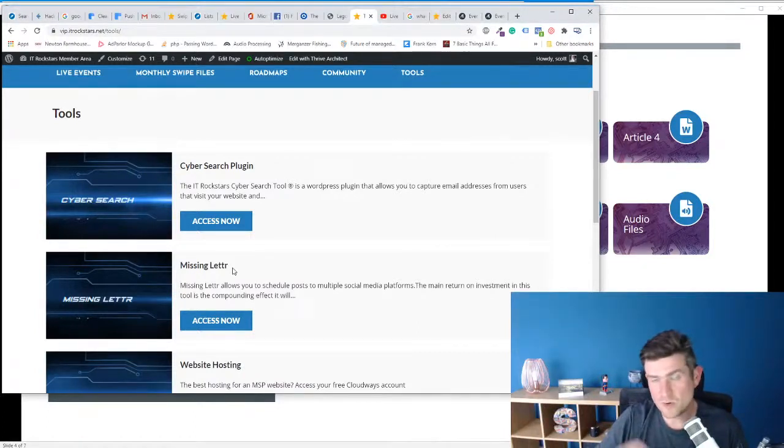So at the moment, when you use this tool, you've maybe only just started. You're going to have maybe 10 people a week coming to your site. Because of the way this compounds over time, you'll have over 1,000 per month coming to your site based off of this tool alone. It's something that we use at IT Rockstars, and it works really well. Once you start building up that type of number, they're going to be included in your retargeting audience, and it's like a positive feedback loop in the marketing scenario. So that's the tools. I'm going to leave it there for the overview.